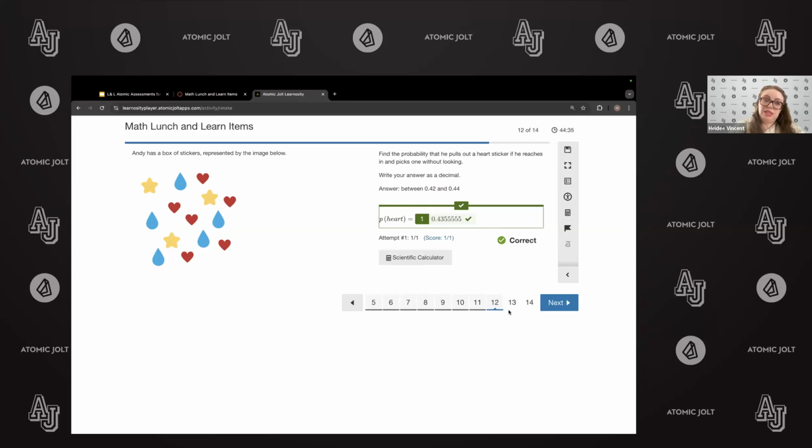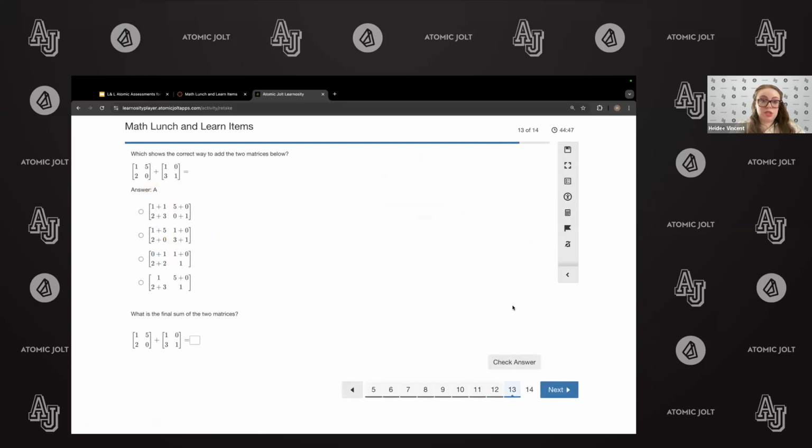So those are the validation settings. They're so helpful to make sure that the system is evaluating your answers the way that you want them to be evaluated. The last two things I want to show you are two really helpful question features. One's a question type, one's a question feature for math.